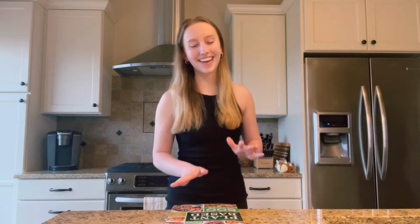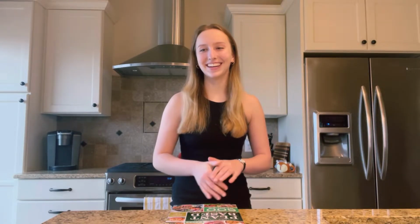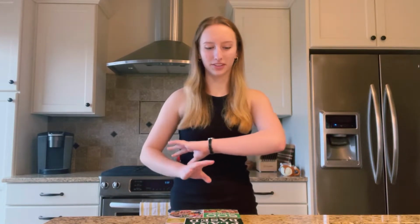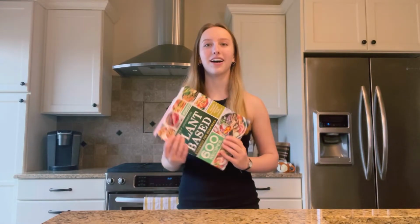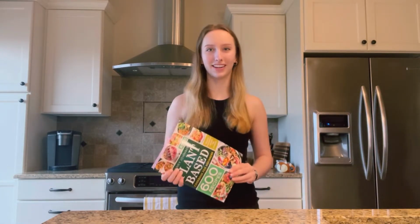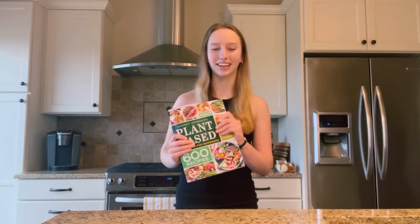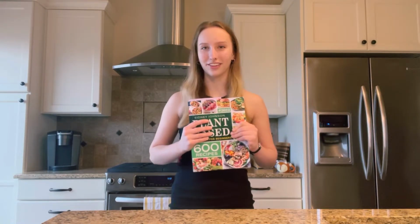So yeah, in the whole year I've been a vegetarian, I feel like my diet hasn't been the best. I find myself kind of resorting to pasta, or pretty much just pasta. That's pretty much all I eat, which isn't very good. So I'm trying to kind of branch out and eat healthier, get more variety in my diet. So hopefully I'll like this recipe and that'll kind of get me on that road to a healthier lifestyle.